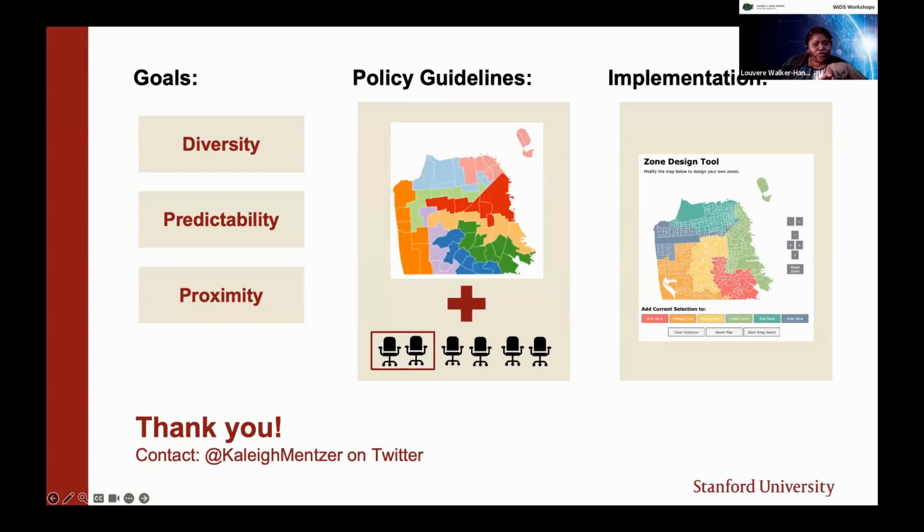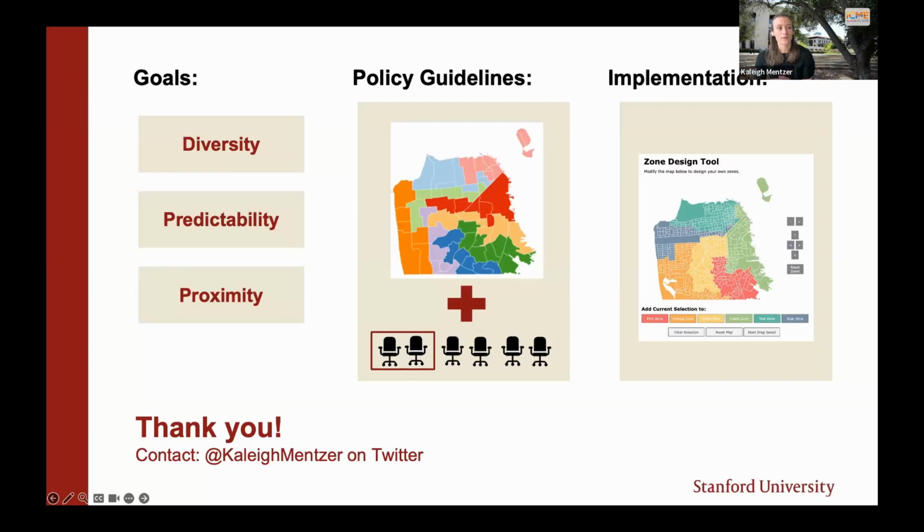I'm trying to monitor both the Q&A panel and the chat, but we'll stay with the Q&A panel for now. The next question is, was your team approached with this problem? Who spoke to the stakeholders and what roles did the individual members take? Yes, some of this happened before I was involved with the project. I came in when we got the data, but to the extent that I'm aware, some of the PIs in our group, the professors, had prior experience redesigning student assignment in other cities, so there had been this discussion.